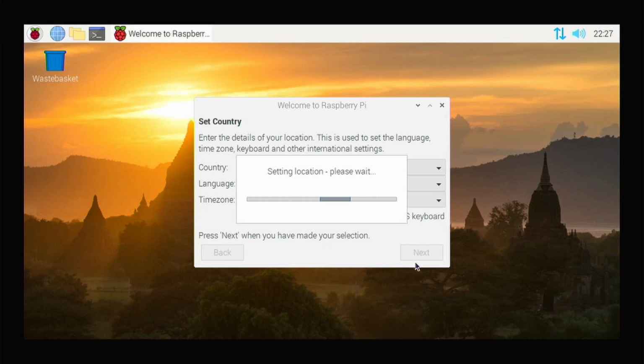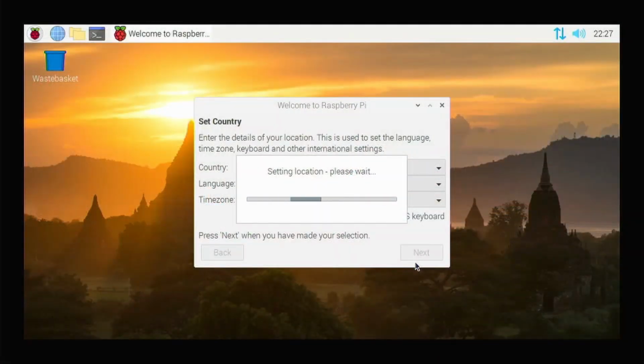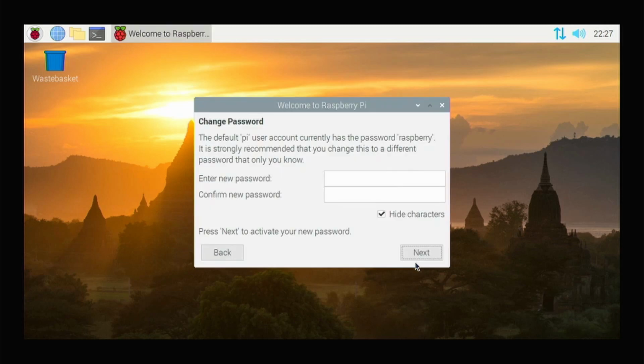It's going through its gyrations now to set it all up. So back so we don't miss anything. You'll notice there's a border around the screen, that black border. I'm seeing that on my monitor as well. From my experience, if you hook these things to a television, a high def TV, that border usually won't be there. You can fix that. There are ways to tinker with it to get it done. We may cover that in another video at some point. So. As you can see now, we're in.